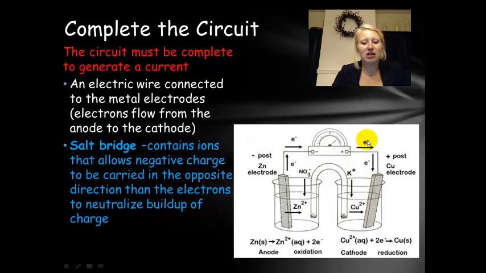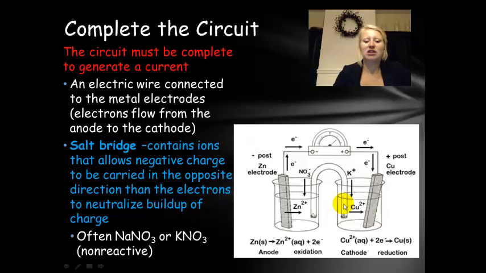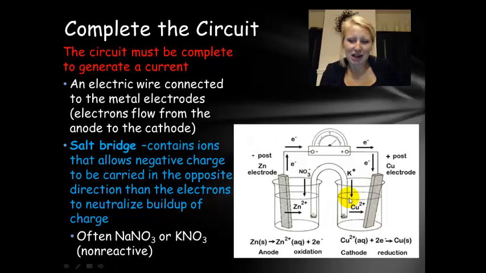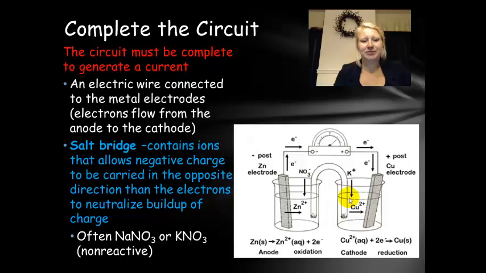And over here where all the electrons are going, the reduction, it's gaining electrons, becoming more and more negative, so the salt bridge allows positive ions to come over to the more negative side. You usually put something that's non-reactive in your salt bridge, such as sodium nitrate or potassium nitrate. The negative nitrate ions are going to come over this way to balance the charge. And if this was KNO3 in our salt bridge, the potassium would be coming this way to the cathode in order to replace that negative charge, because it's building up a lot of negatives as it's pulling all those electrons in.